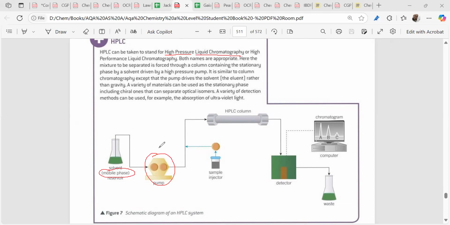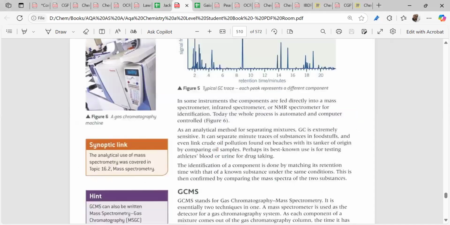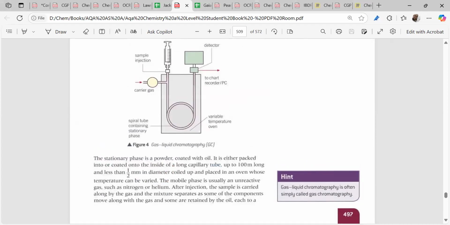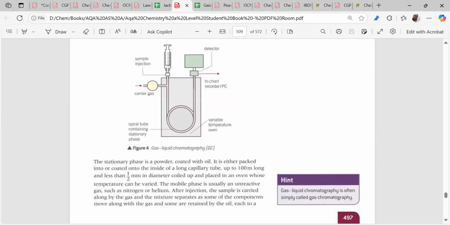This is quite similar to what we've seen in the GC. In the GC, we did not pump the gas. The gas went on its own. We heated the coil only. In the GC, we are taking that coil, which is of 80 to 100 meters, and putting it into an oven. This is very important. Why put it in the oven? Because the rate of the reaction will be increasing. We are not putting a pump over here.